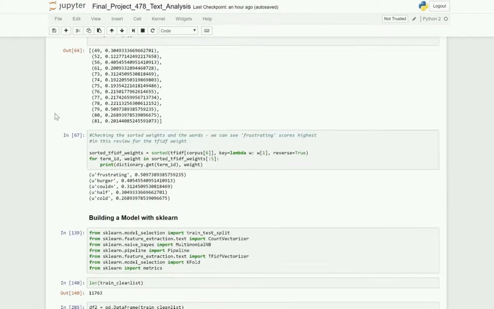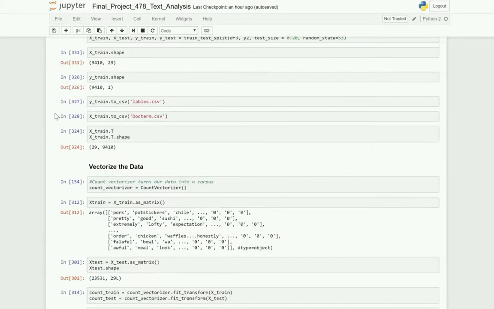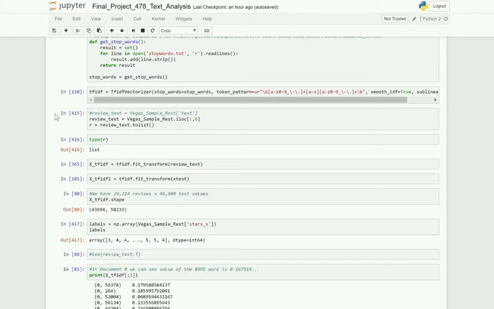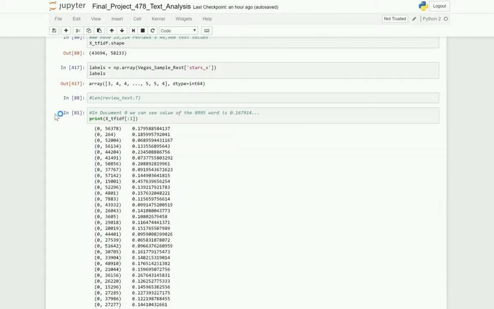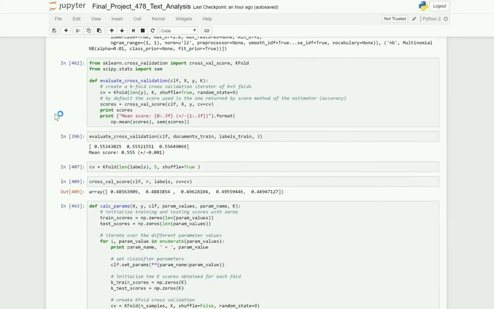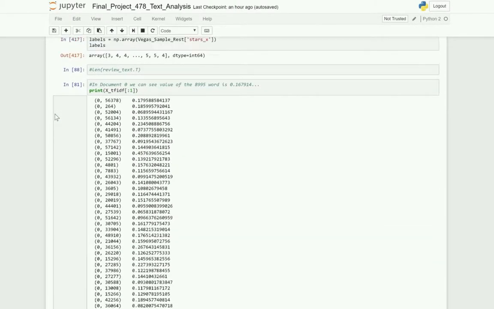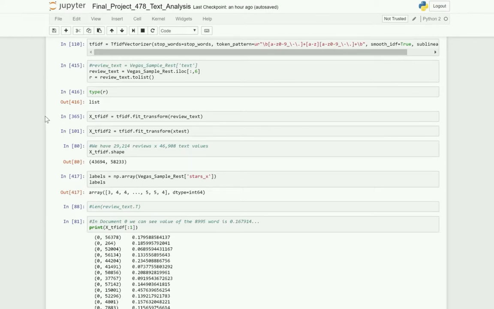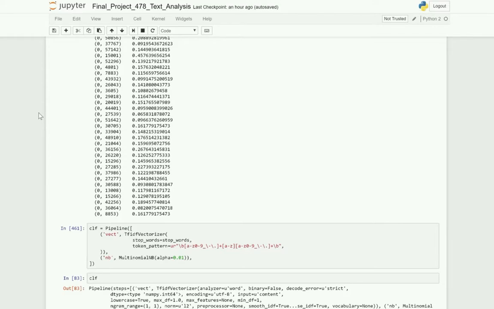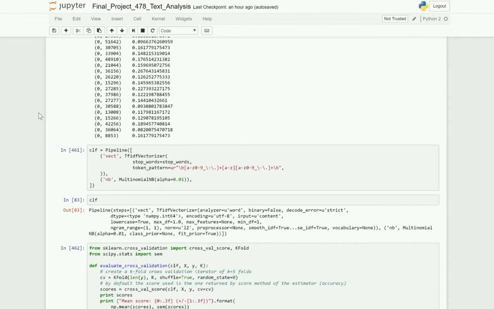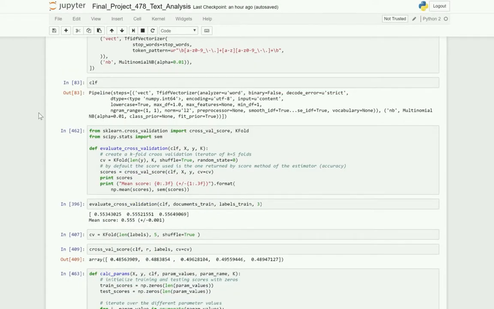in GenSim, ran some sklearn models, and also went through the examples in class, and this is over the full Las Vegas data set. Using the cross-validation function here, I got a score of 55.